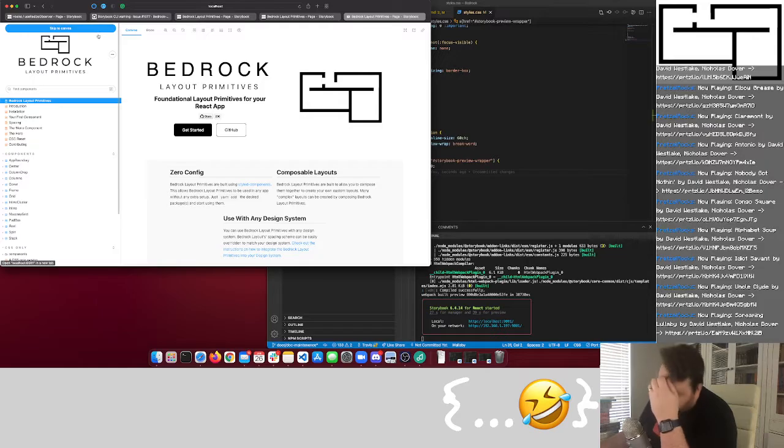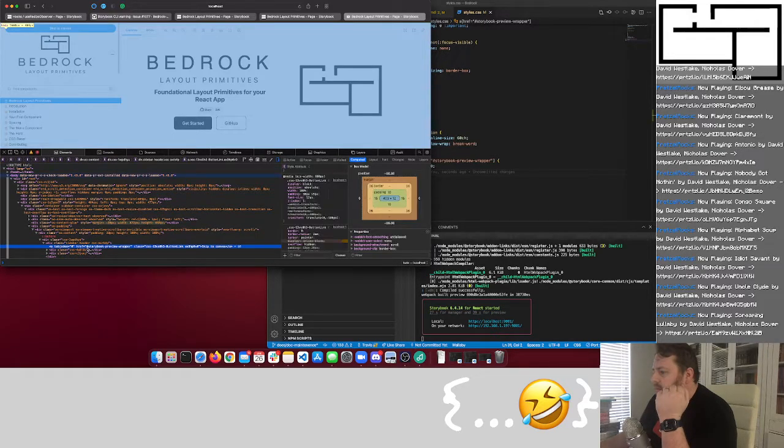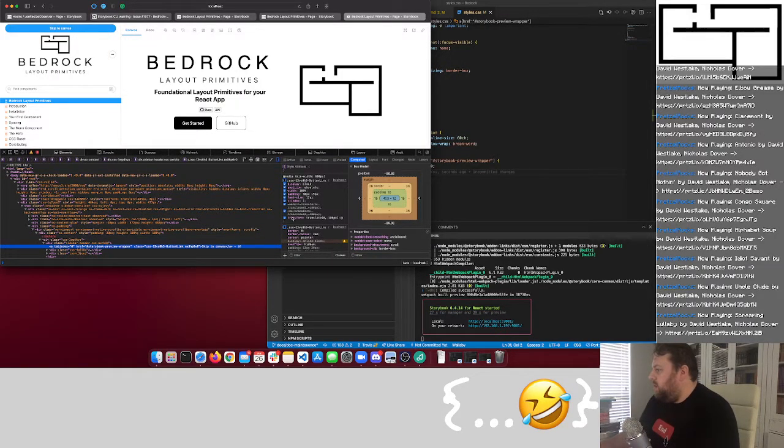Okay, that didn't fix it. So we're still getting the transform 100 pixels. We're not. And is it even applying the top 0?